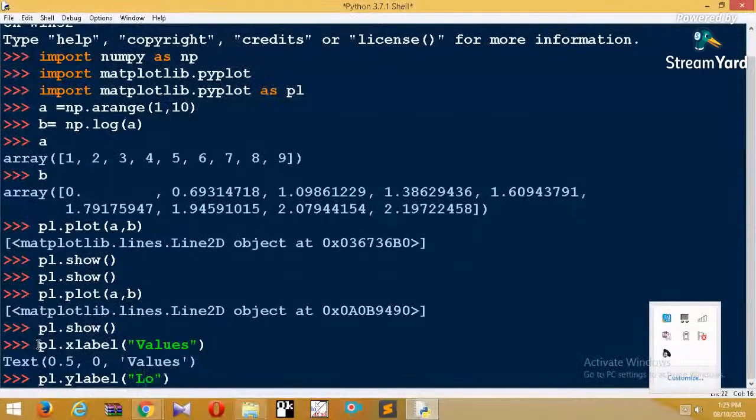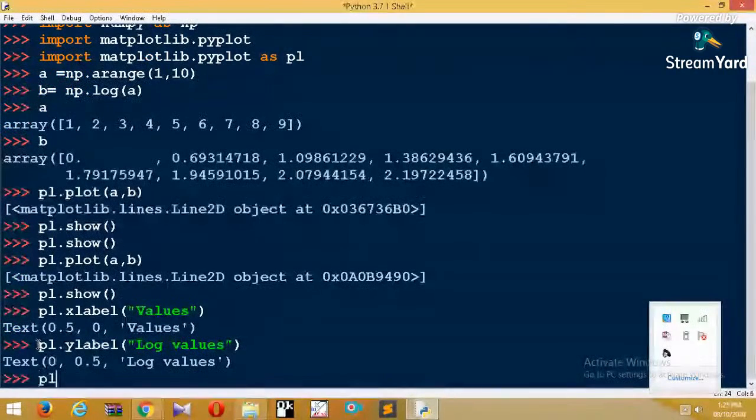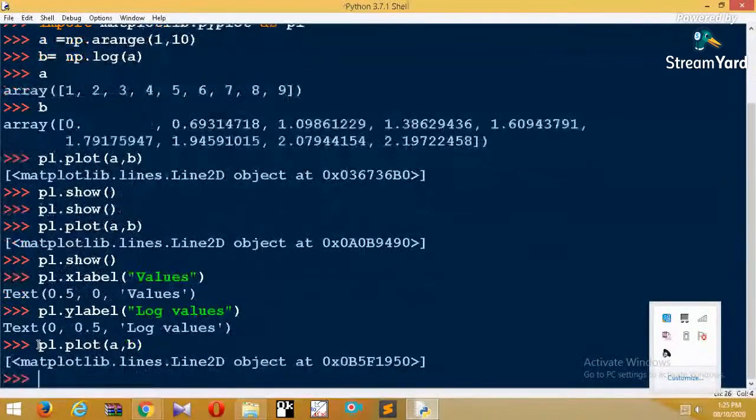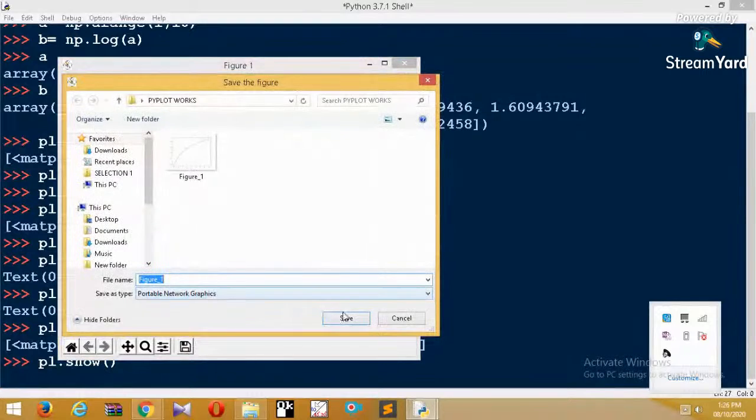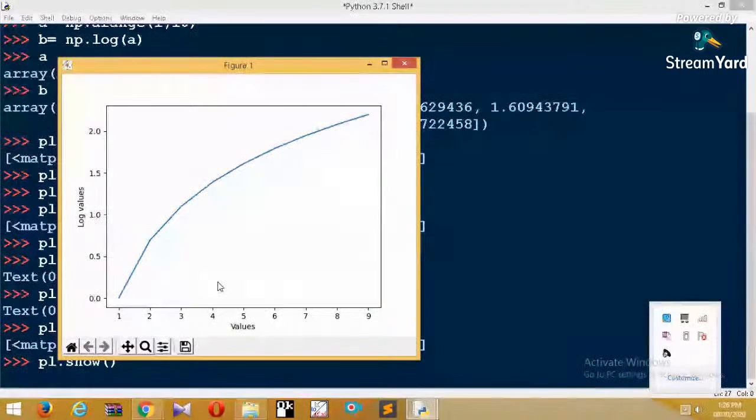After that it will plot: pl.plot a comma b, and then pl.show. In that case it will show the labels values and log values. After that we can save the figure. By default it comes as figure one; you can rename it also. So this is the way we can create a simple line chart.